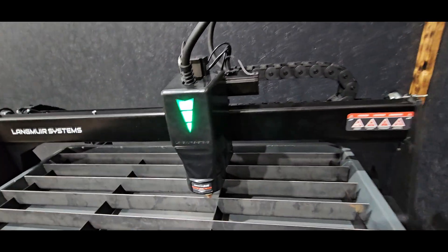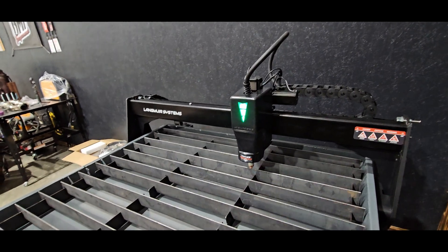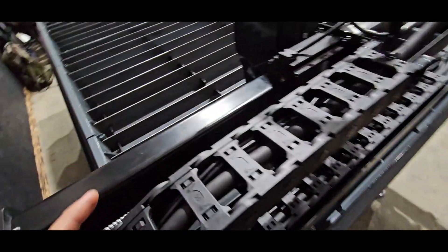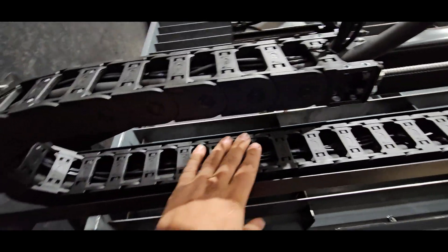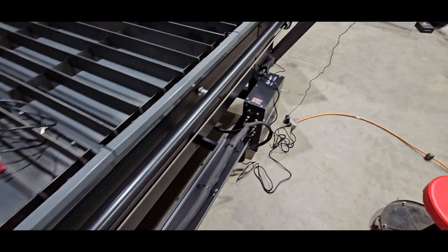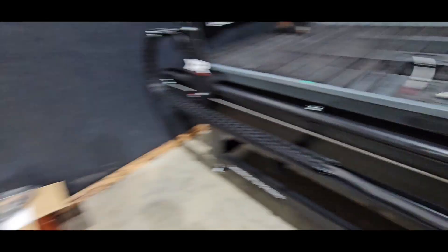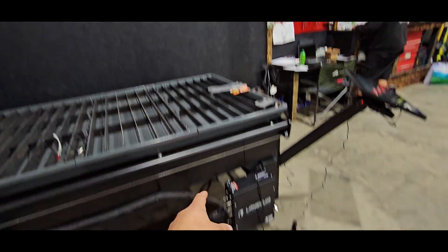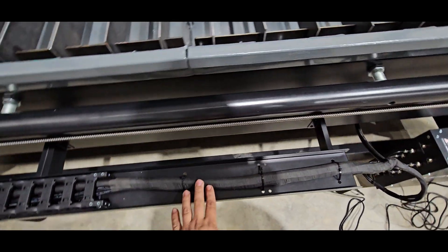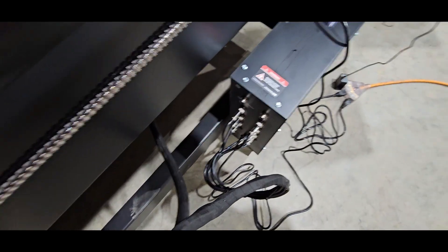Check it out — this is the indicator that lets us know when it's cutting, when something's wrong, when it's moving — it changes color. This is the machine status indicator. We got our drag chains — I've never messed with these, they're super cool. All the wires and everything are contained inside of here, all zip tied nice and neat. Runs down here and all the way down to the box. We still have to hook up the height control and the torch trigger. The plasma will be on the other side and the wire will run underneath. We cleaned it up a little bit, taped it, and zip tied it to keep it nice and neat.